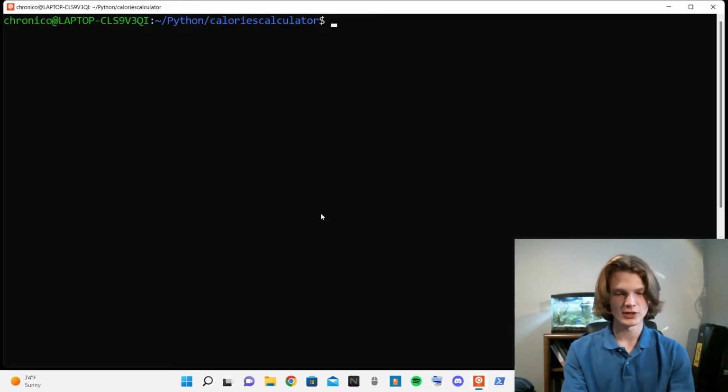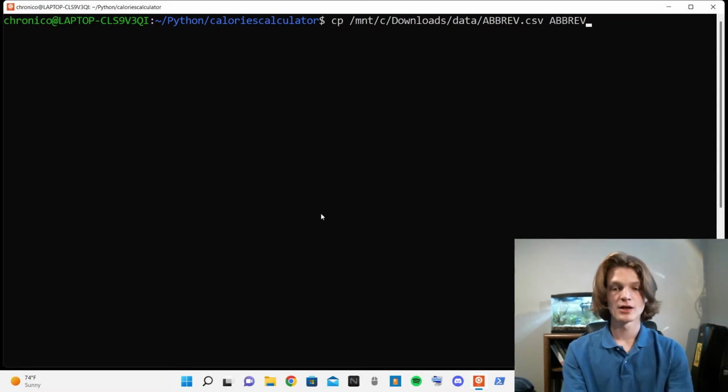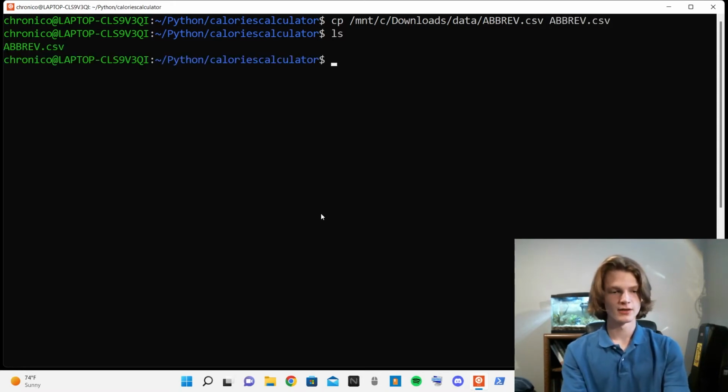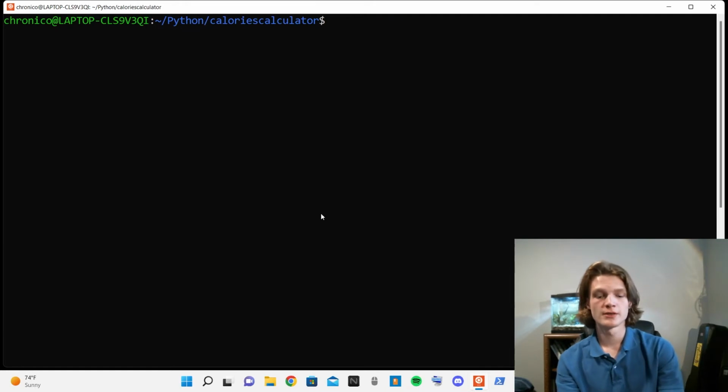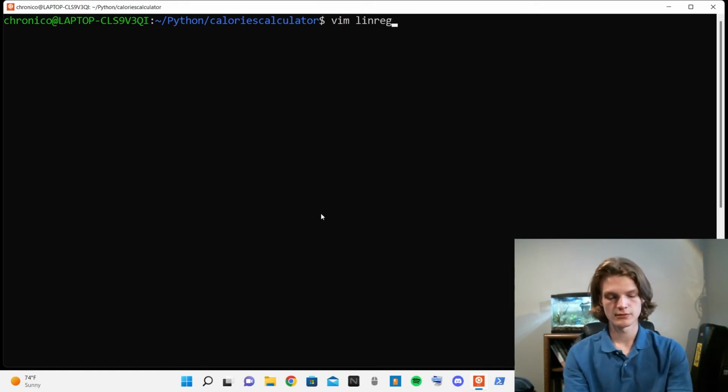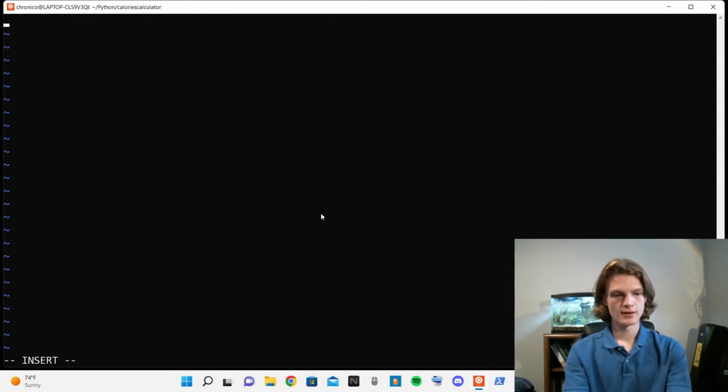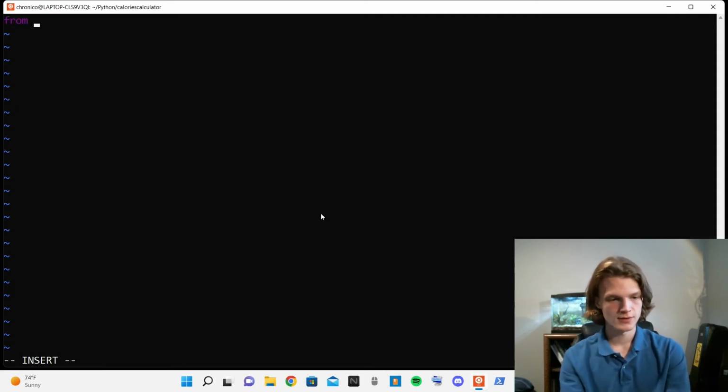Back to WSL, I'm going to copy that file over from my C drive, and I'm just going to put it into this folder and call it abbrev.csv. Now I'm going to open my Python document, call it linreg.py, and we're going to start by importing a few classes and functions.